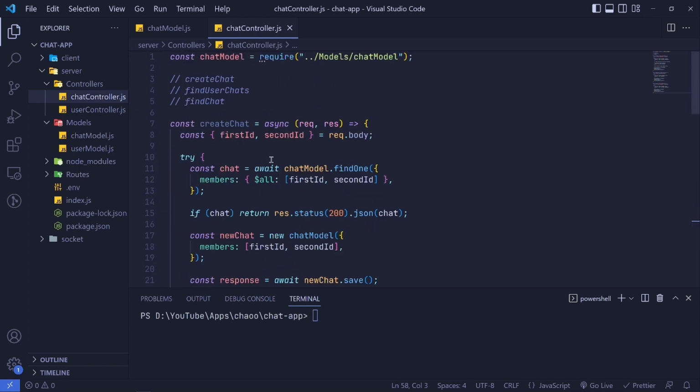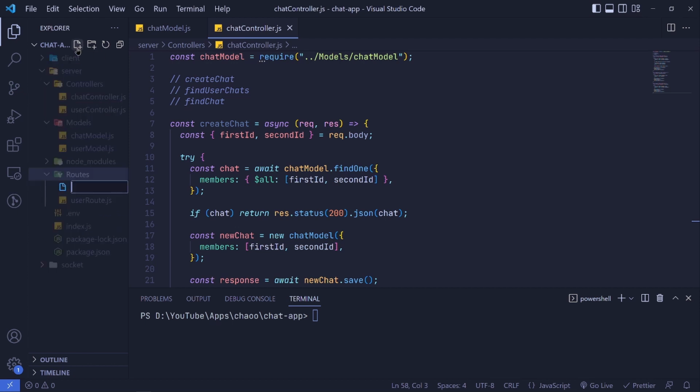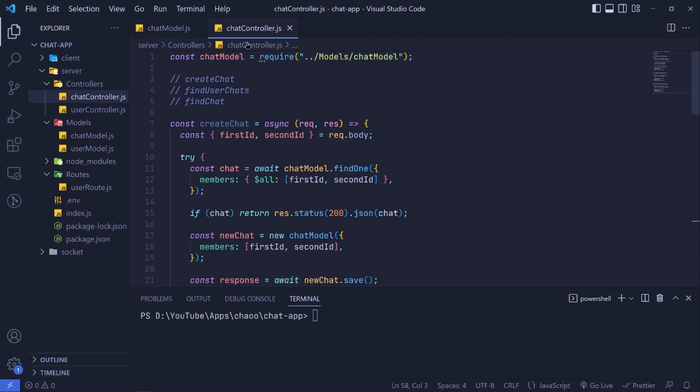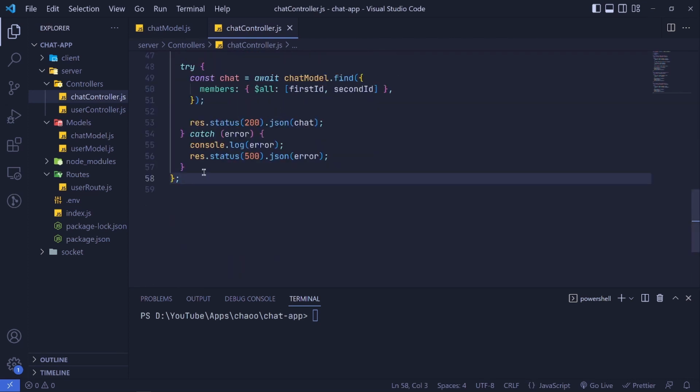Remember, they are just controllers. So we should go ahead and also create the routes. So right here, let's add a new file. And now this one will be our chart route. Okay, before we create the route, remember we should export our controllers. So let's first export them down here.